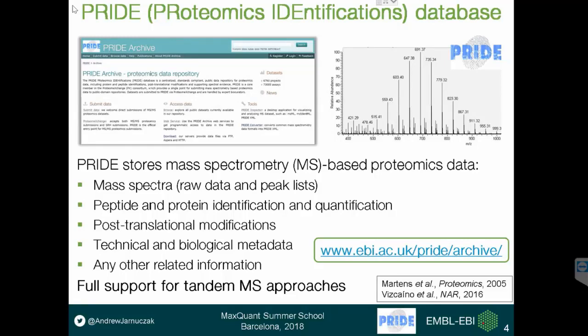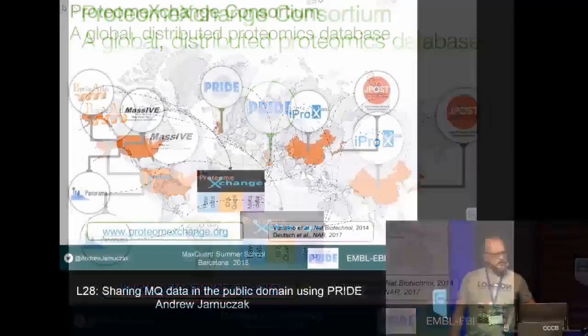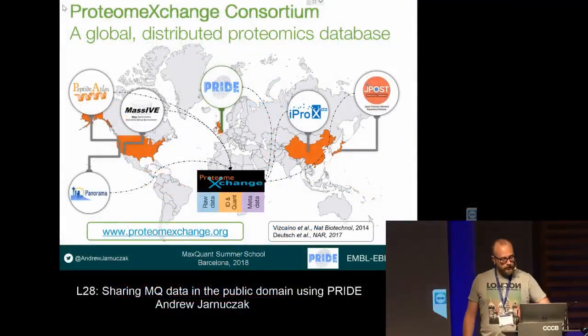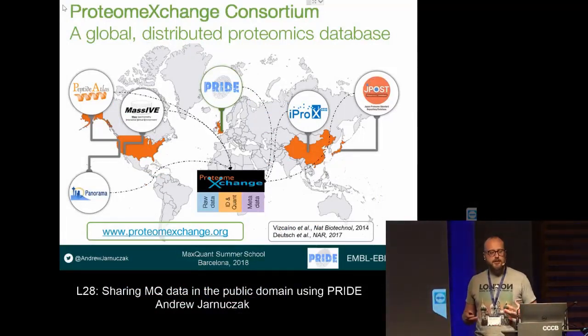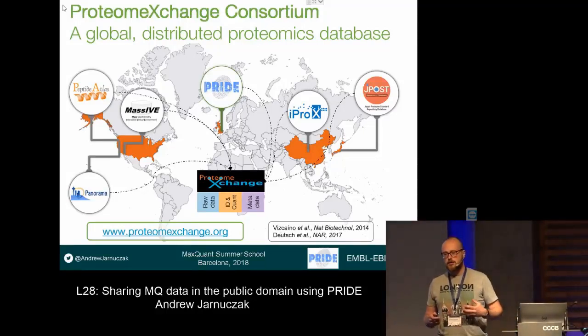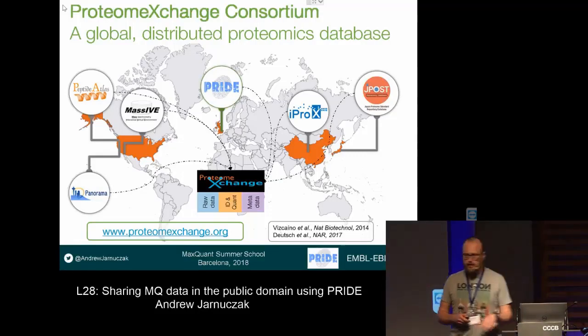than us. But of course, PRIDE does not exist in isolation. Since 2014, we are part of the ProteomeXchange Consortium. The consortium was basically set up initially by PRIDE and PeptideAtlas in order to simplify, streamline and standardize data submission and dissemination in proteomics. And it has been growing steadily over the years.